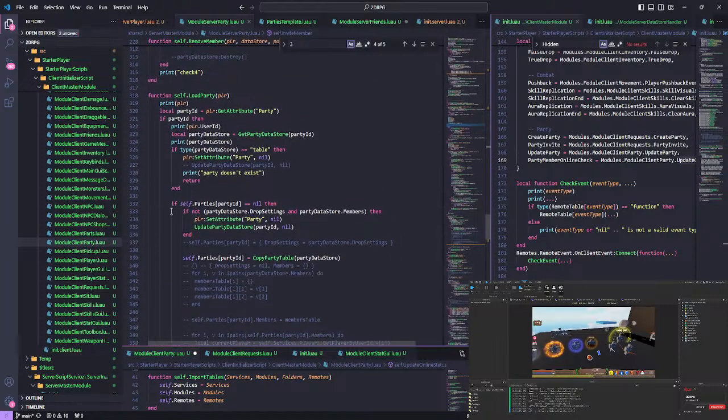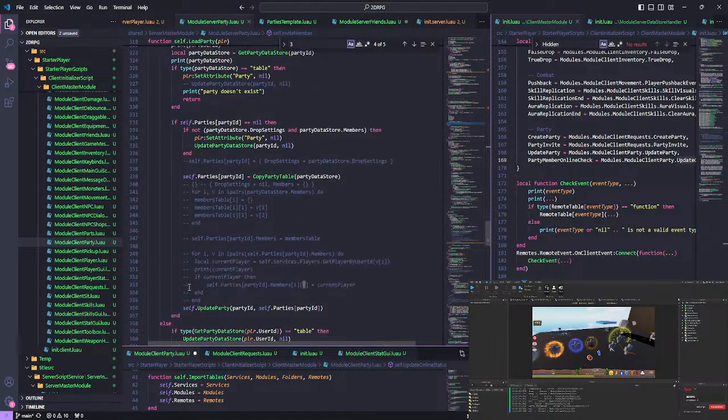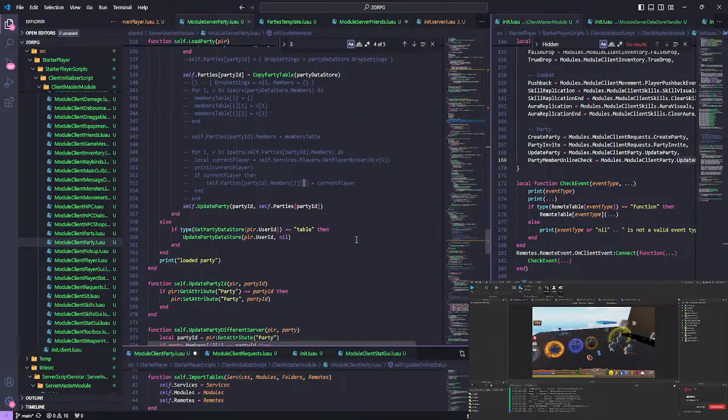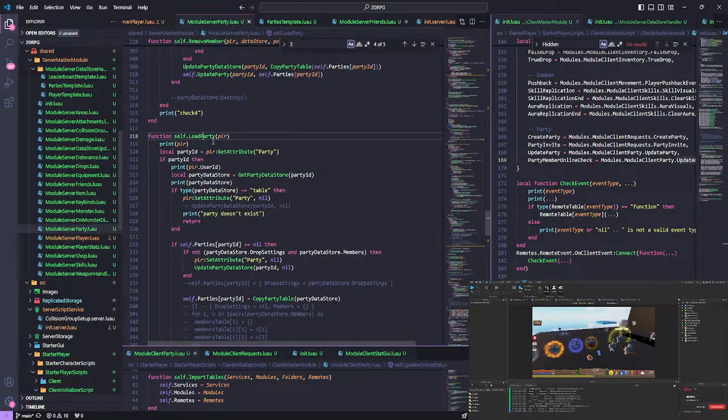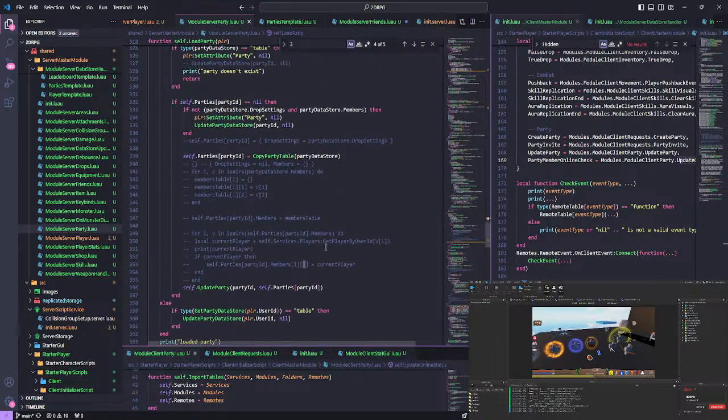If party, no. I think it has to be after update party.